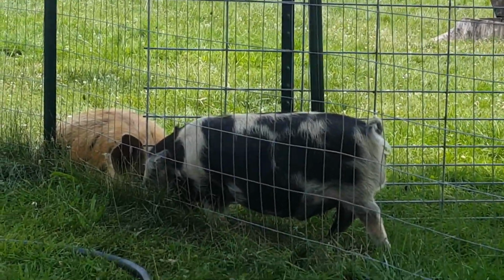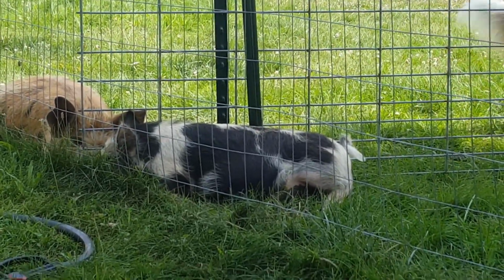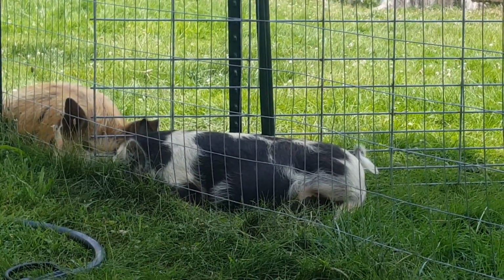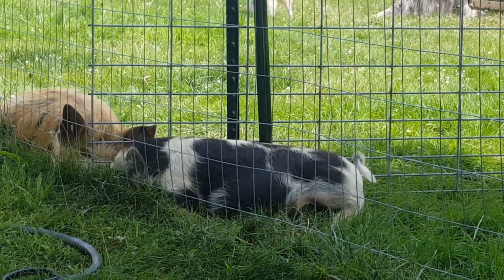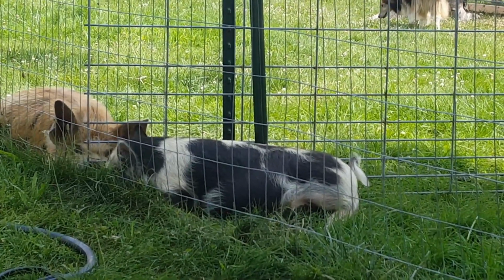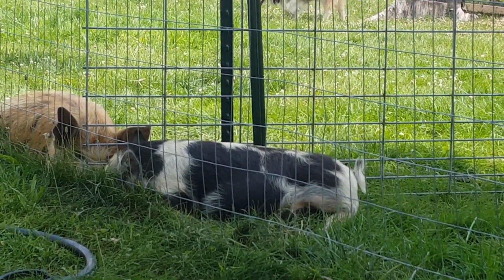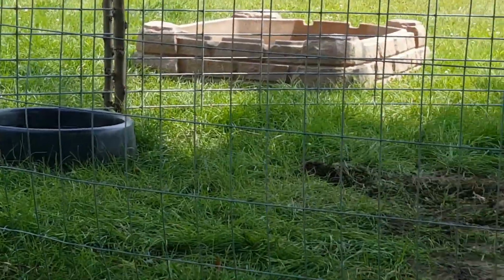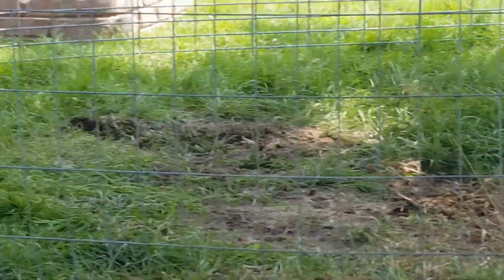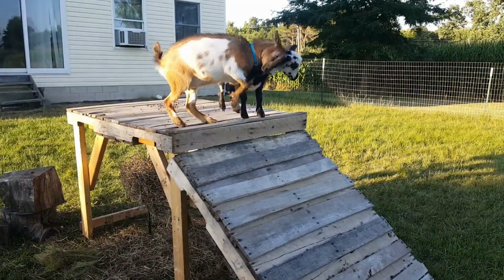These two miss each other. We just had a little bit of a dominance fight between George and Gimli, but it wasn't too bad. It was more noise and pushing more than anything. He never made contact biting or anything. And now he's over by himself lonesome again. I hate when they poop on this thing.